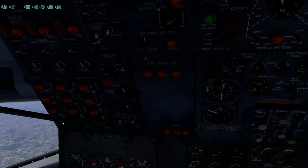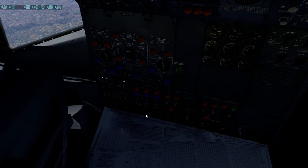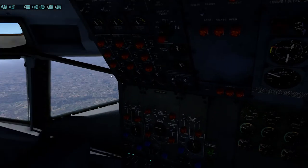Generator loads are checked, they should be balanced. Fuel heat is off and everything is normal, temperature is good. Drone quantities and pressure should be good, and pressurization has been checked as well. Climb at a good rate, and yeah, everything looks good.